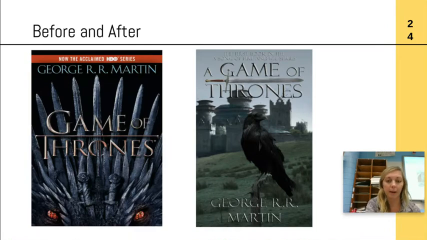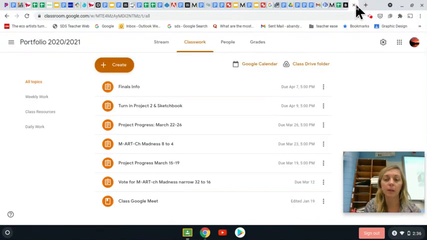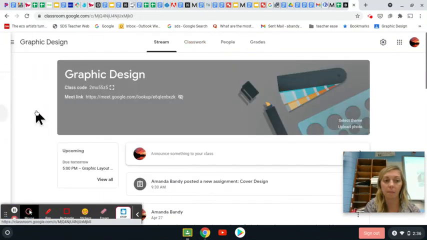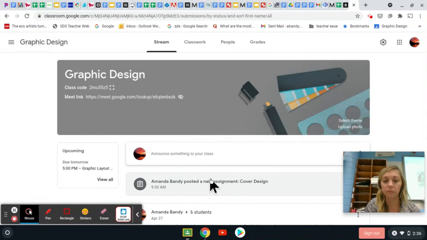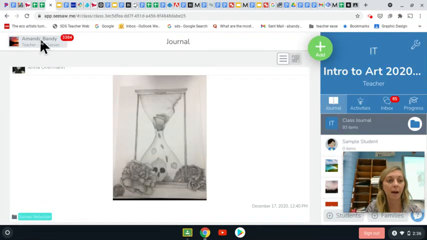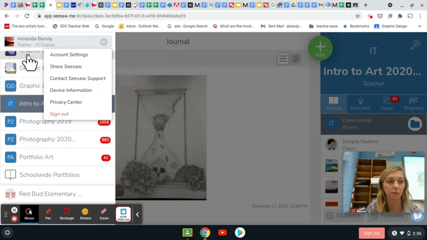So anyway, in Google Classroom, you guys have a planning sheet, and then more specific directions that are basically what I just said, but sometimes it's nice to see it and hear it. I also wanted to give you guys some different examples, if you want to see just some different types of designs.